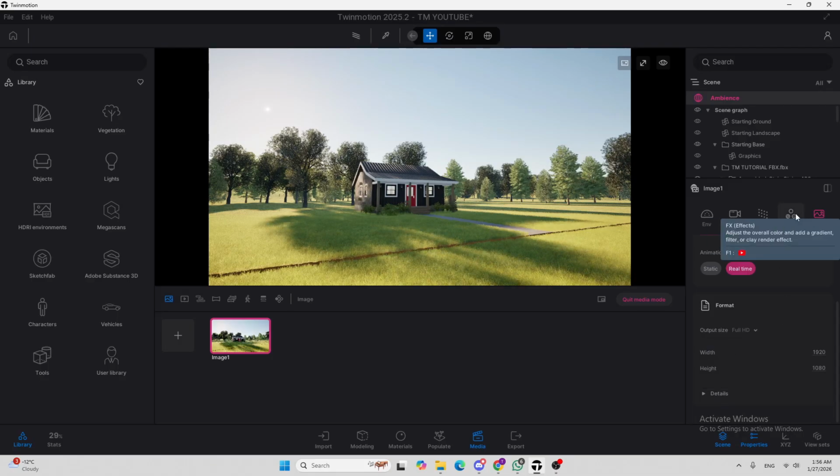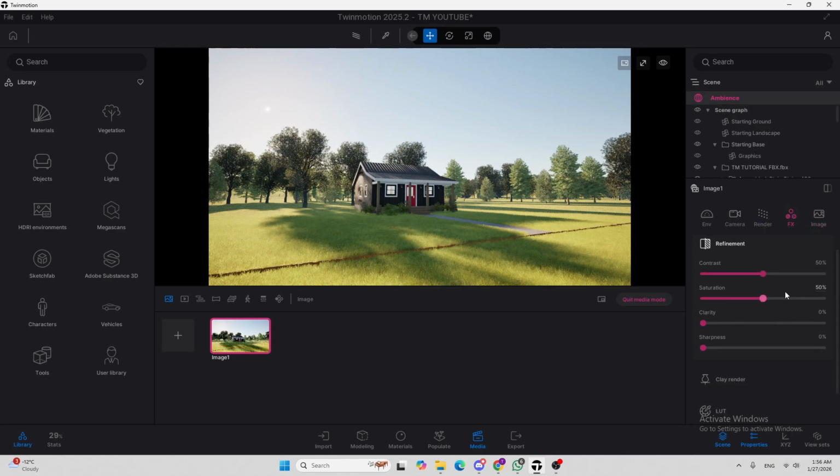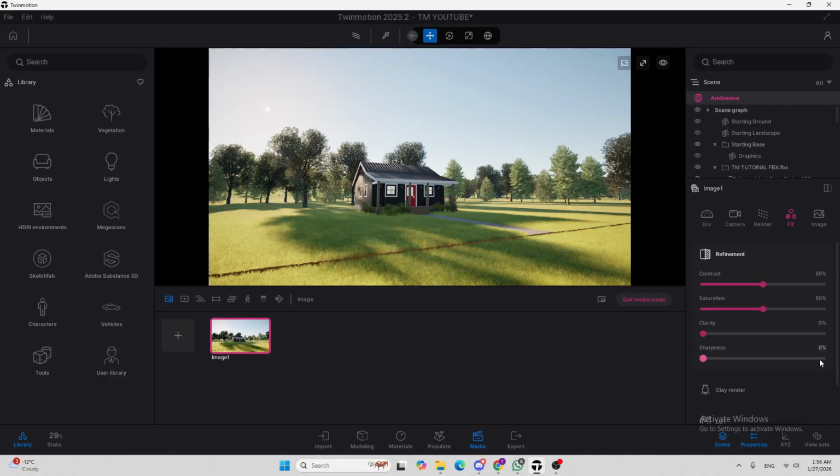And the next thing I'm going to add is the FX. So the FX is these values right here. So I'm going to change the contrast to 55. I'm going to change the saturation to 42. Change the clarity to 8%. Change the sharpness to 20. And these are just my own preset, I spent a lot of time playing around with it. So I find these numbers to give the best image. So if you have your own thing, then you can play around with it and find your own percentage.